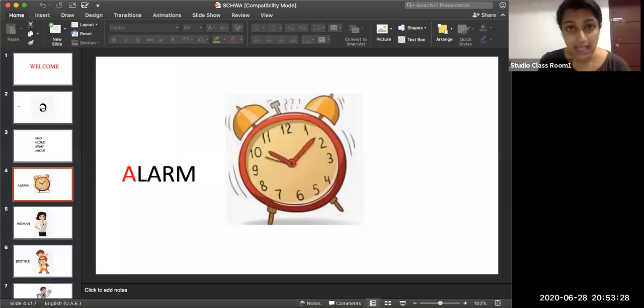Not just this red color alphabet, lots of other alphabets make the sound eh. Okay, let's see some examples. Now, look into the screen. What is this? Yes, now touch the A. Touch the red color. Yes, that's A making the sound eh. Now we name it alarm, like in away, alarm. Very good. Now let's move on to the next.